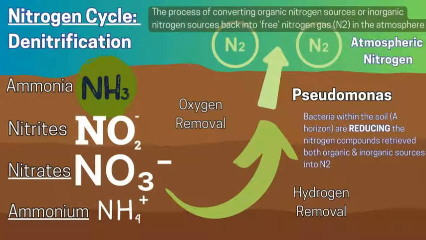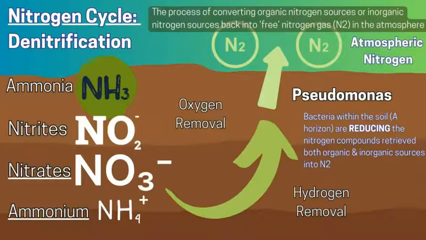So far, we discussed the fixation of atmospheric nitrogen, the gas, into the soil, into the top layer of the soil, the A horizon, through bacterial and microbial activity, and transferring that gas into organic and inorganic compounds of nitrogen, namely ammonia first, NH3, then nitrates and nitrites, and ammonium, and how the plant is going to use mostly nitrates as their food source for plant growth and photosynthesis and to gain biomass.